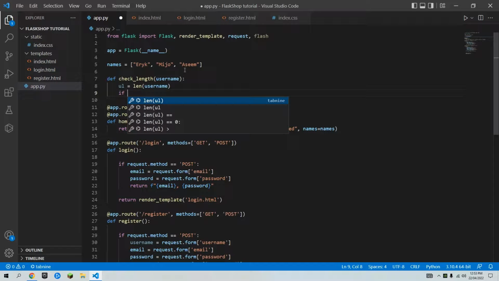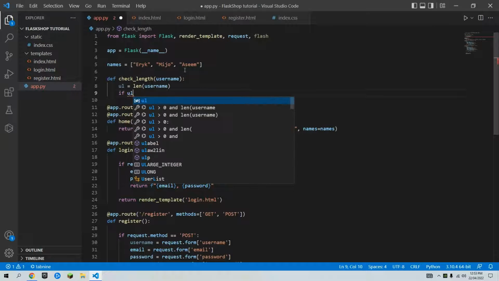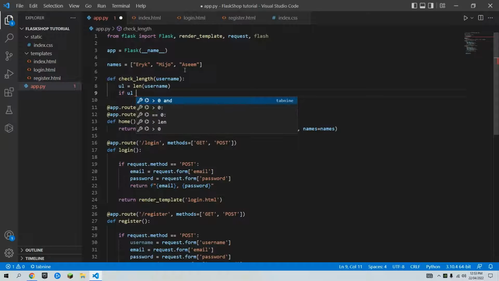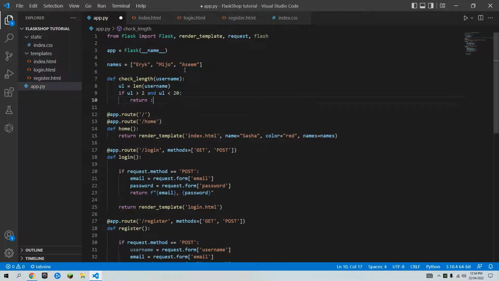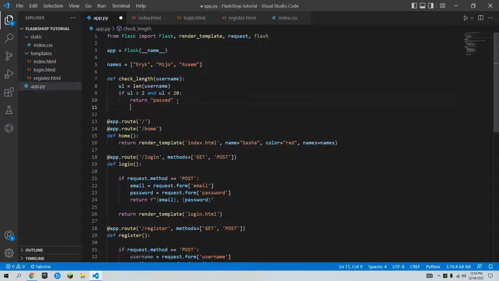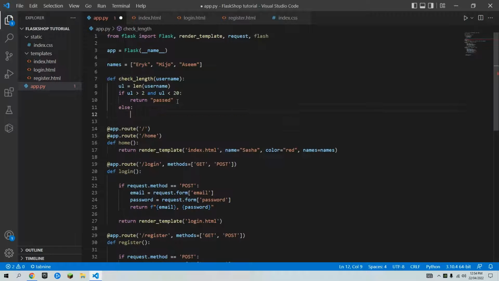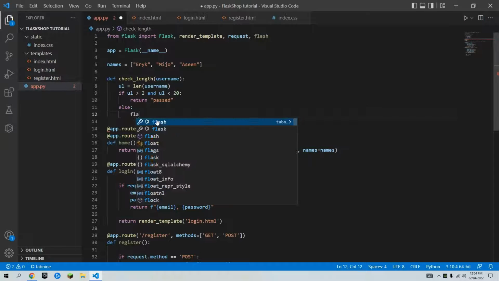So we'll do if the username length is greater than 2 and the username length is less than 20, then we can return passed, and then else. So we're gonna import something called flash over here.